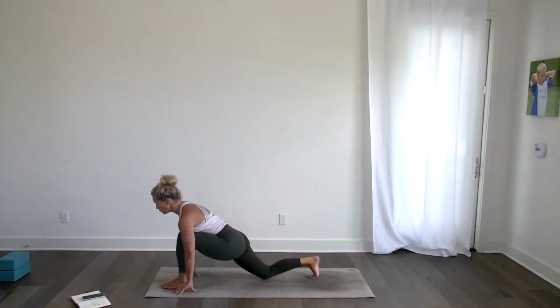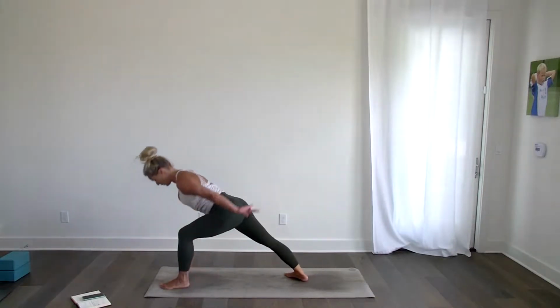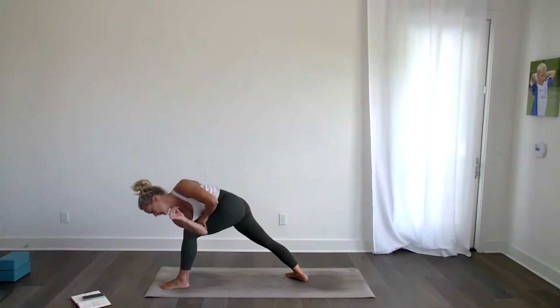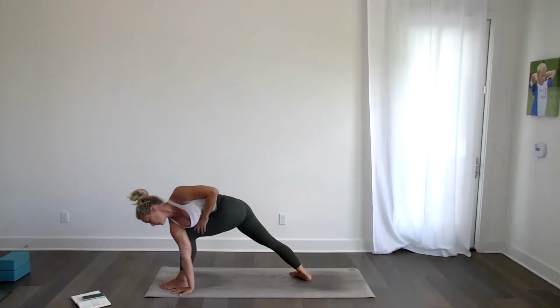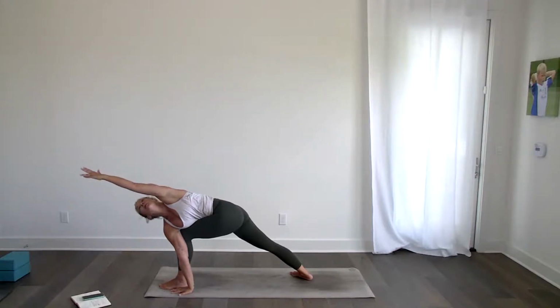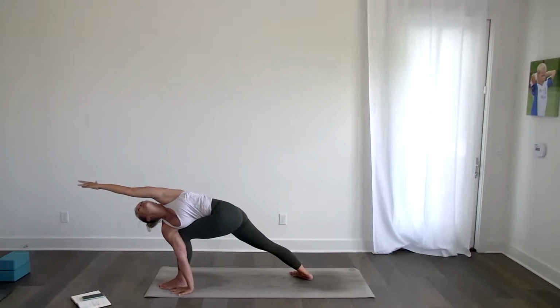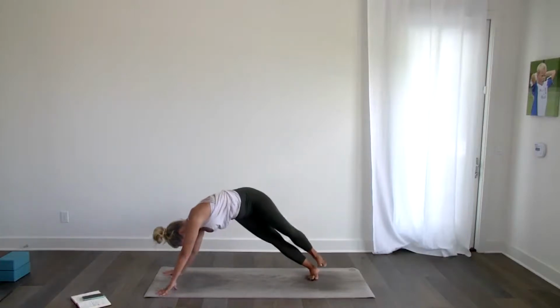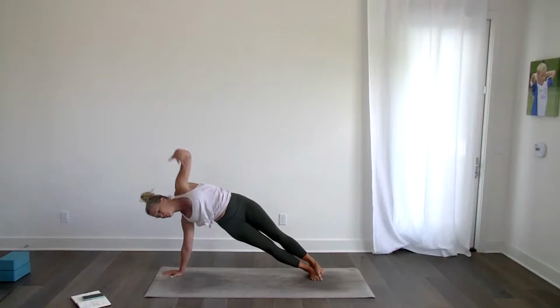And then release, let it go, tuck your toe, lift your knee, spin your heel down, and then inhale, rise. Exhale, hands to your heart, hook your right elbow, bring the knee in, take the hand down, reach your left arm forward. Exhale, look down, frame your foot. Right, from here, left foot on top, Vasisthasana, keep lifting your hips and your shoulder, bring your hand up.